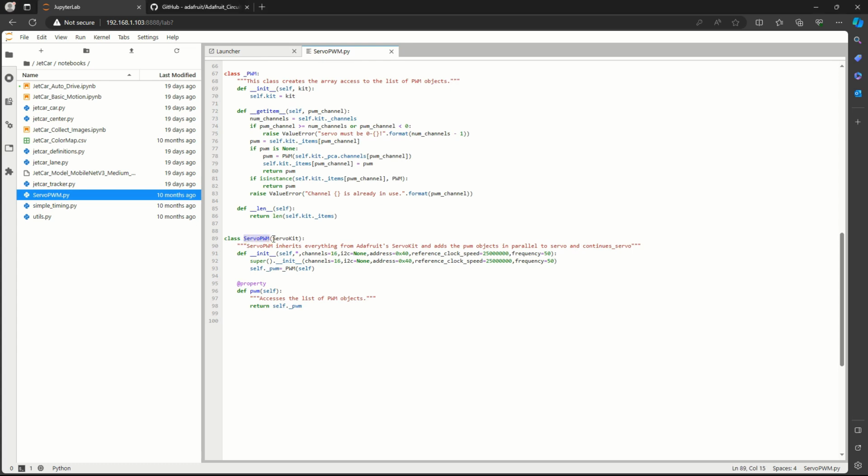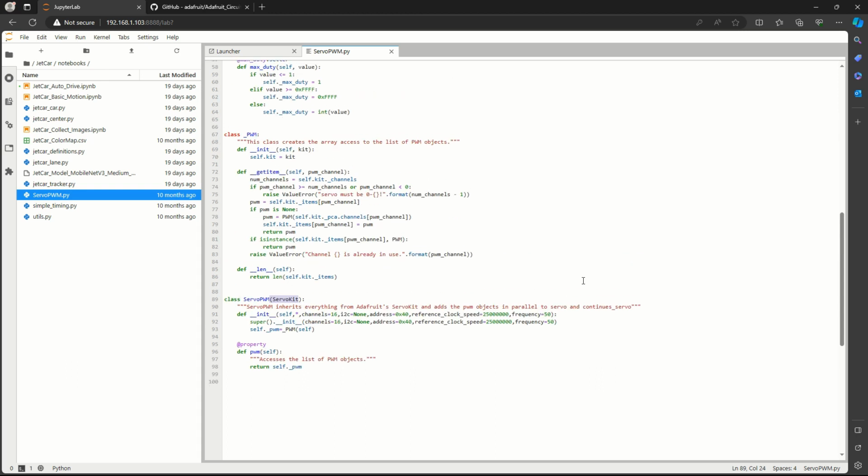So, the servo PWM class is inherited from the servo kit class, but adds back the PWM property. This way we can choose if we want to handle any individual channel as servo channel or as PWM channel.